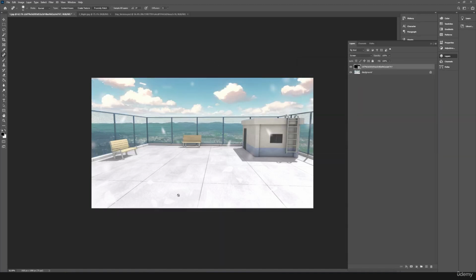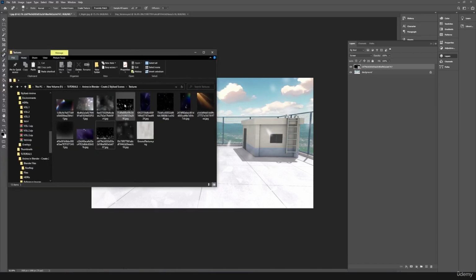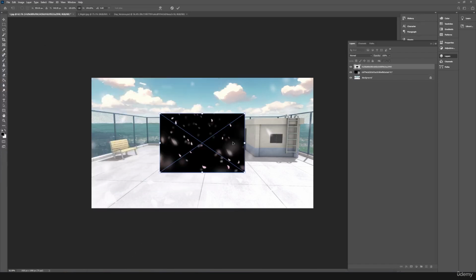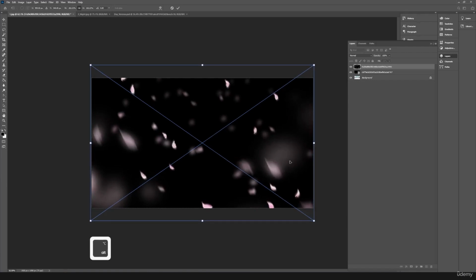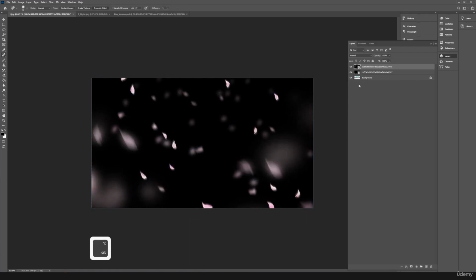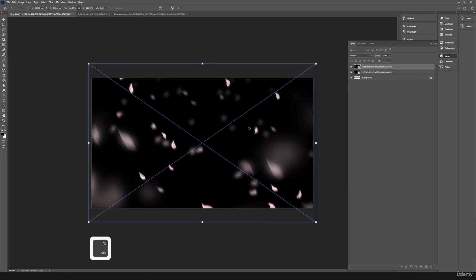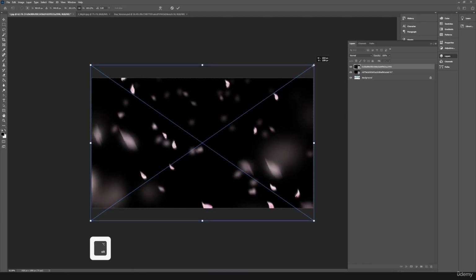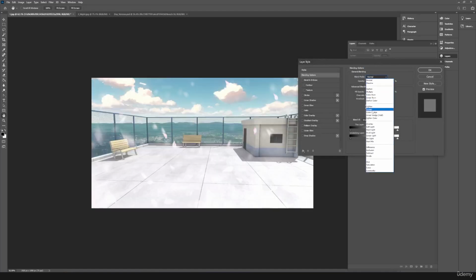All right, so now in my personal opinion, this particular leaves texture is not that great. I have added this another one as well. So I will just drag and drop this one now and scale this up once again to the size of my image. Hit OK. Also, if you want to know the shortcut for this, it is Control plus T. When you select any layer or image, you can press Control plus T to transform it, and then you can just scale it accordingly, and once again just change the blending mode to screen.